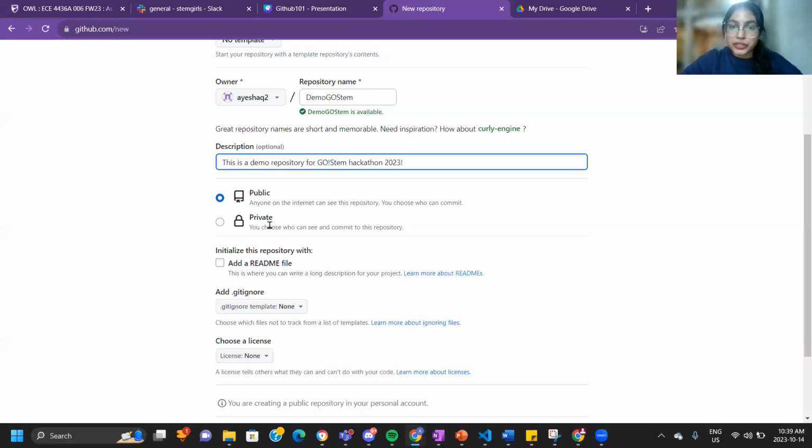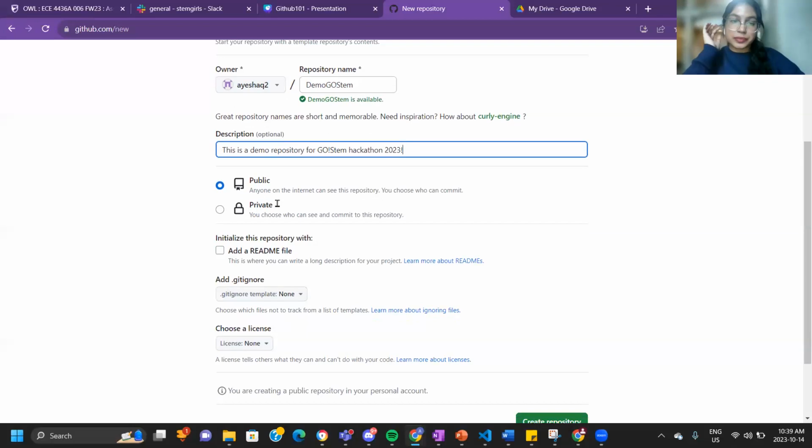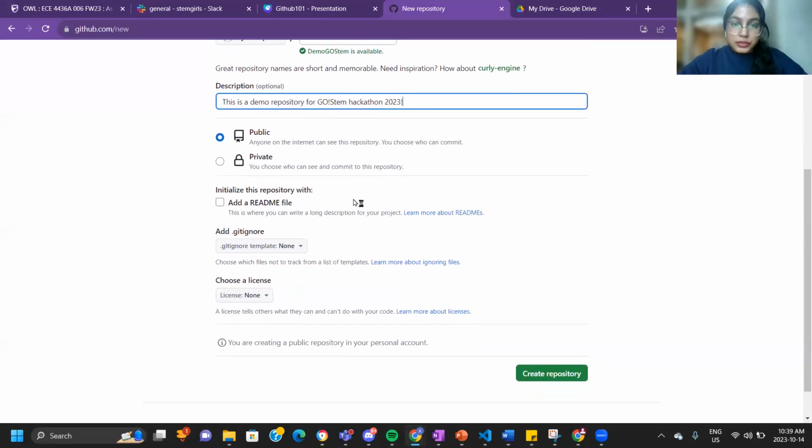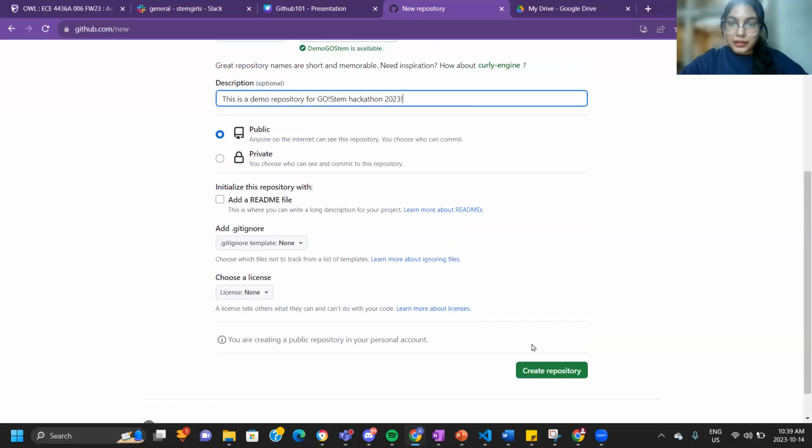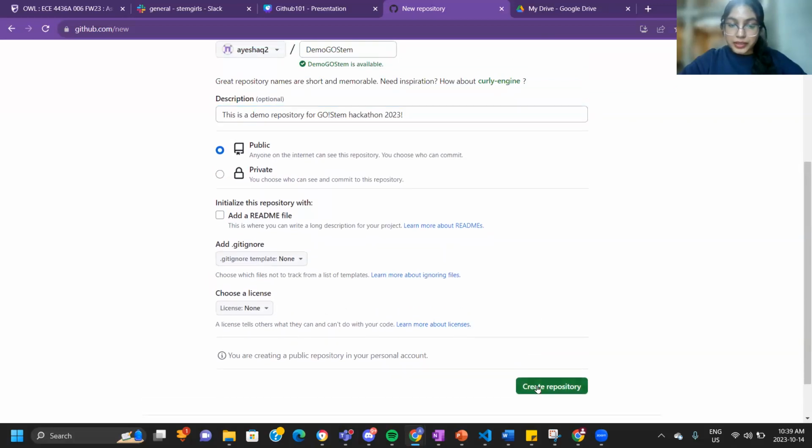When you're building a project just for resume purposes, or as a solo project for your own betterment, you can make it public and you can talk about it and show it to other people. So we're going to create a README, but we're not going to create one right now. We'll just go ahead and click create repository.